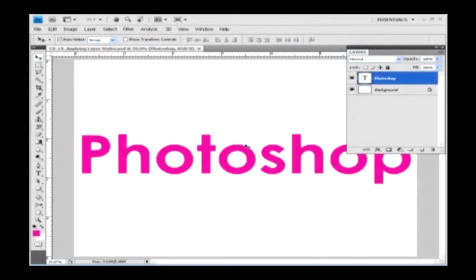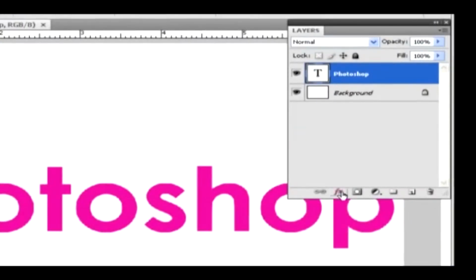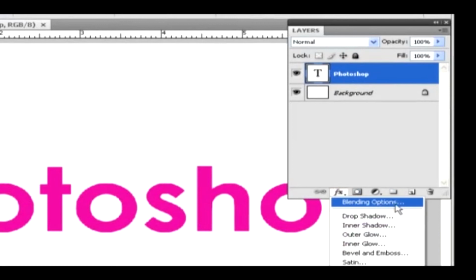I consider this a very fun part in Photoshop because here you can apply any adjustments as you wish and then get immediate results for it. Now you have a text in a new document, and you would experiment with these layer style options in it. To apply the options in the selected layer, you should click on the FX icon and select the blending options, which you see in the bottom of the layer palette.